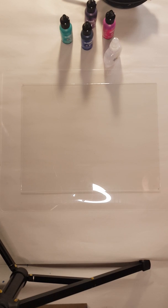You do want to wear gloves when you work with alcohol inks, so you don't stain yourself. If you do get inks on your hands, alcohol will take it off. Please use actual alcohol, not the blending solution. The blending solution, while it is alcohol, it also has a resin in it, and you don't want that on your hands.